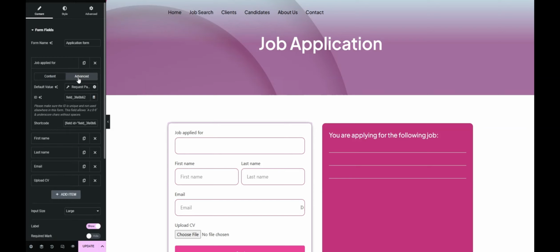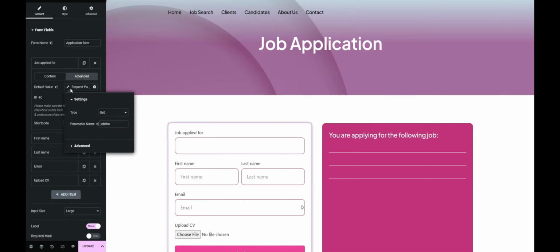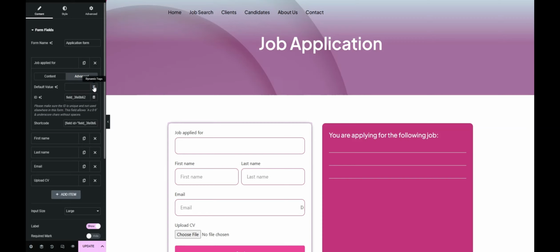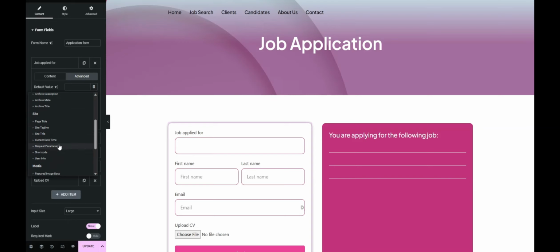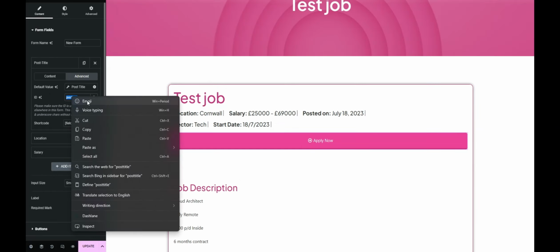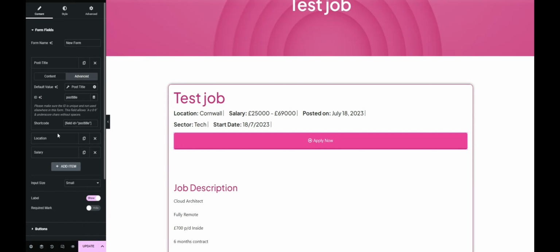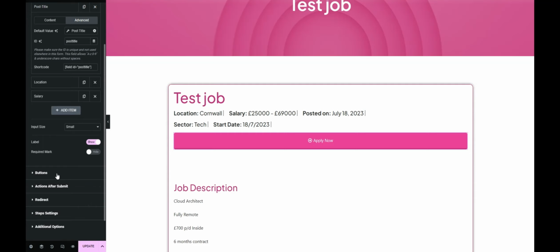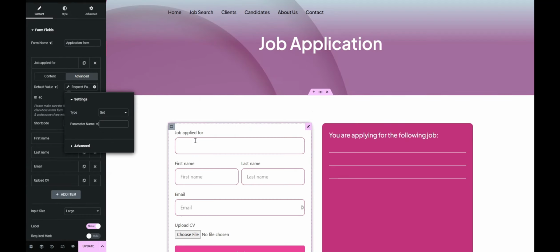So if we look at advanced over here, we'll see that now we are requesting data. So what you do is you use the dynamic tag, and we scroll down and we find request parameter. Okay, and then over here you click the spanner icon, click get, because we're getting information, and then the parameter title is the ID you've given it. Sorry, it's not the ID you've given it. I'm talking absolute rubbish. I need to go back a step and explain in a second where you get this name from. So we request the data, we use a parameter name, that then helps us pull in the data.